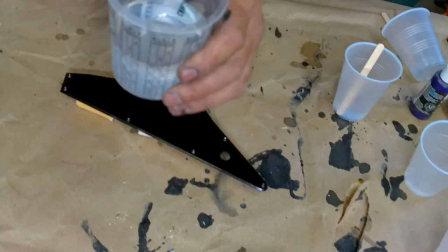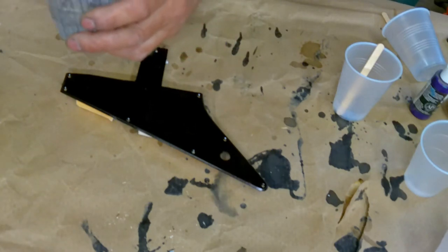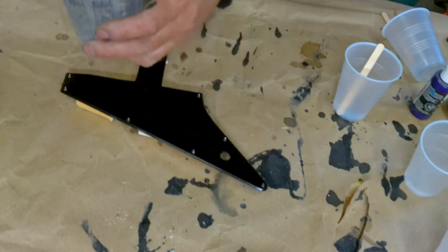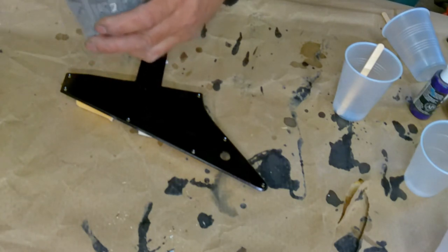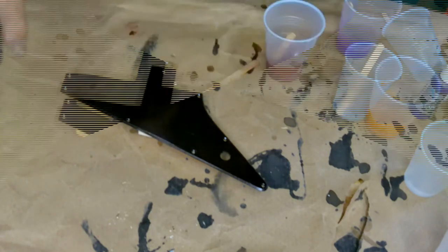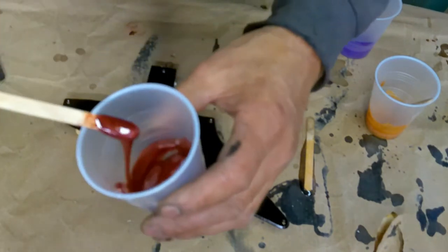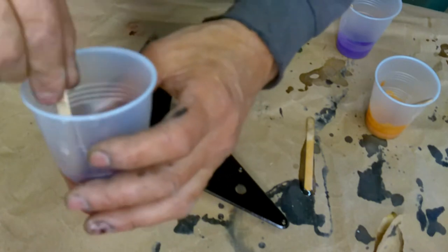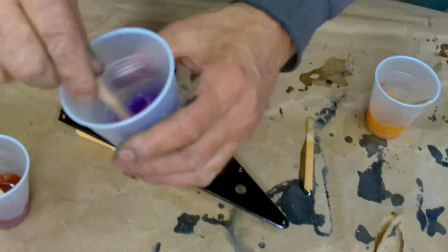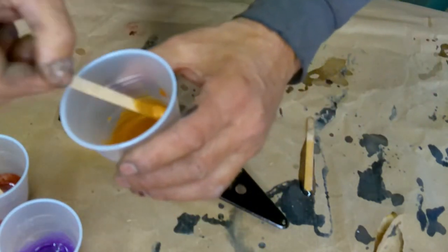Okay, this stuff mixes up one-to-one, same amount of one, same amount of the other, and you want to mix it up for at least 3 to 5 minutes to make sure that it's not cloudy, and just mix it up till it gets clear. So let me mix this up, and I'm going to mix up my colors and then show you what I got. Okay, I've mixed up my epoxy. There's some black cherry, and I got a little bit of purple, and some Aztec gold.